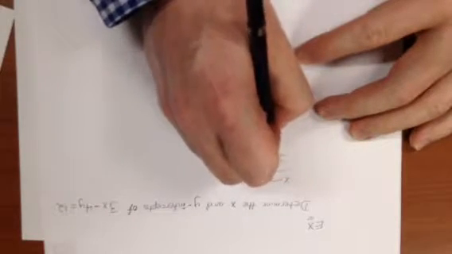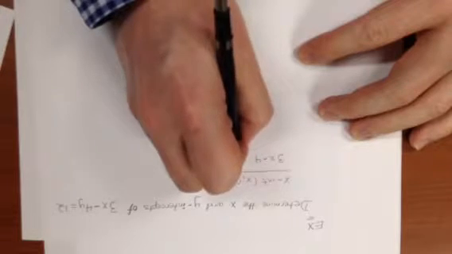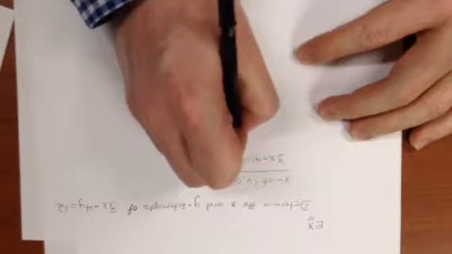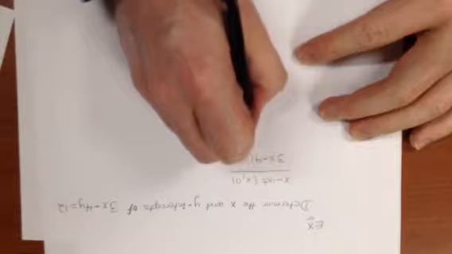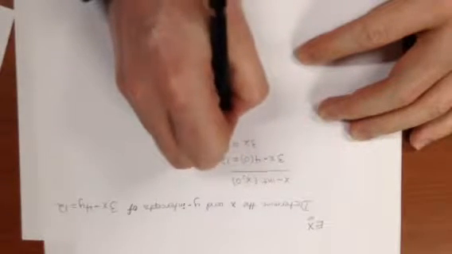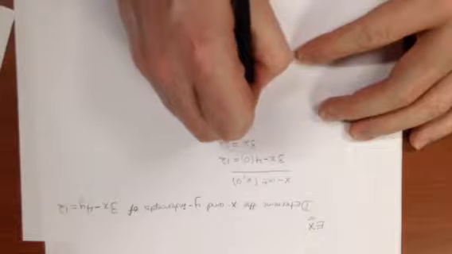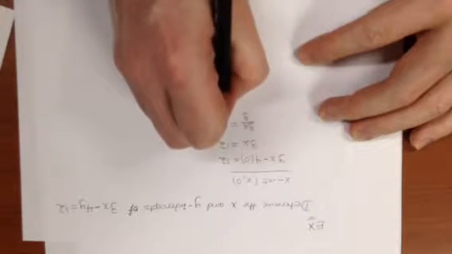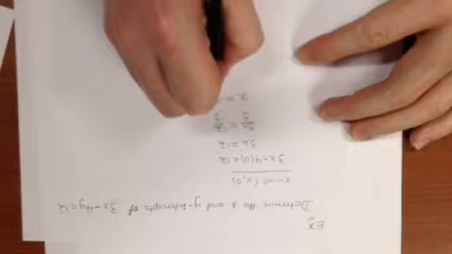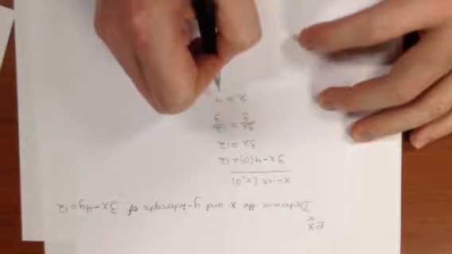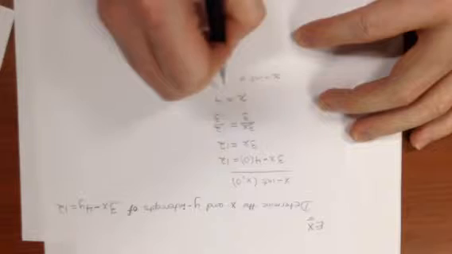So for 3x minus 4y is equal to 12, we have 3 times x, where we're solving for the missing value x, and y is going to be set to 0. Now 4 times 0 is 0, and 3x minus 0 is going to give us 3x, and we have that 3x is equal to 12. We can solve for x in one step, and that is the operation of division. As we divide on both sides by 3, we get the missing x value to be 4, and that is the unique solution. So we have an x-intercept which will be located at (4, 0).